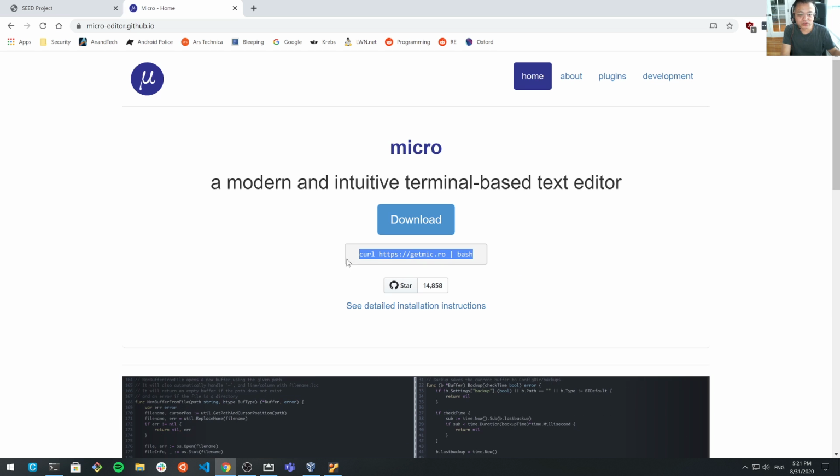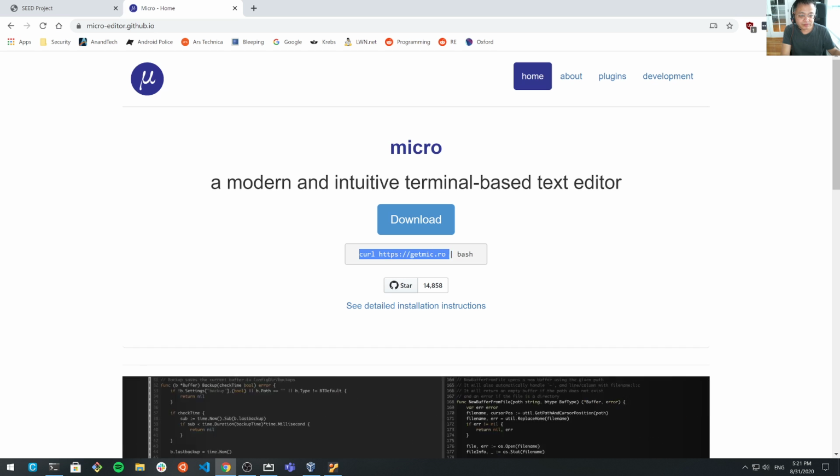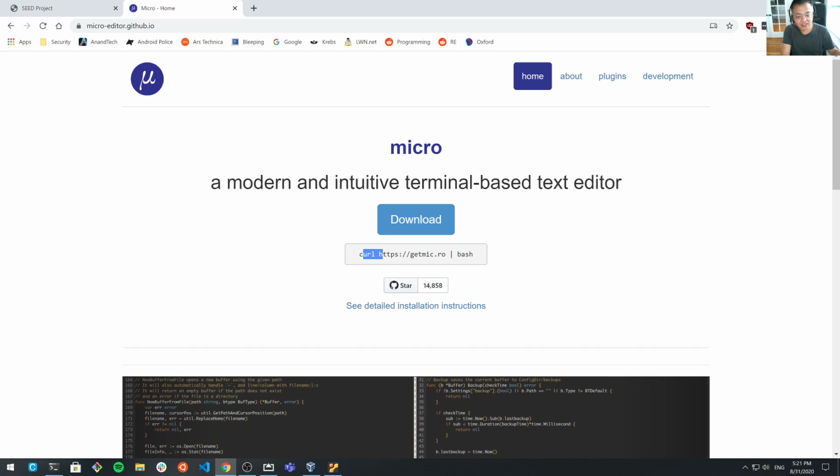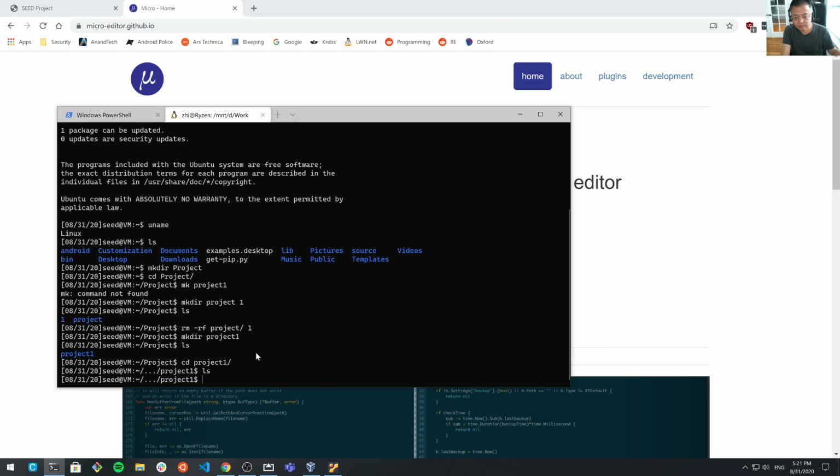You probably don't want to do this if you don't trust the source of the software, right? They can do anything with this kind of thing. You basically get a script and feed it to bash. But let's assume this is okay for our virtual machine. Let's do this. Let's copy and paste.